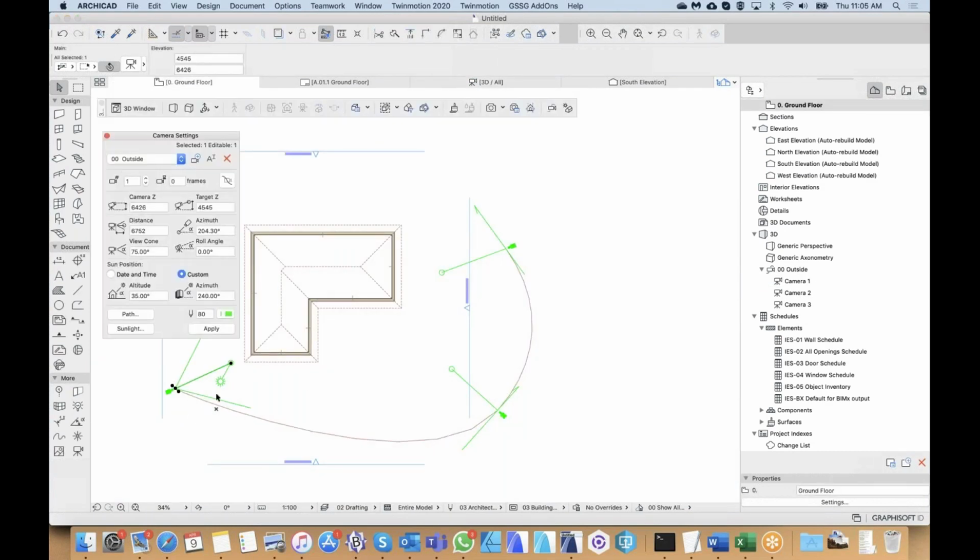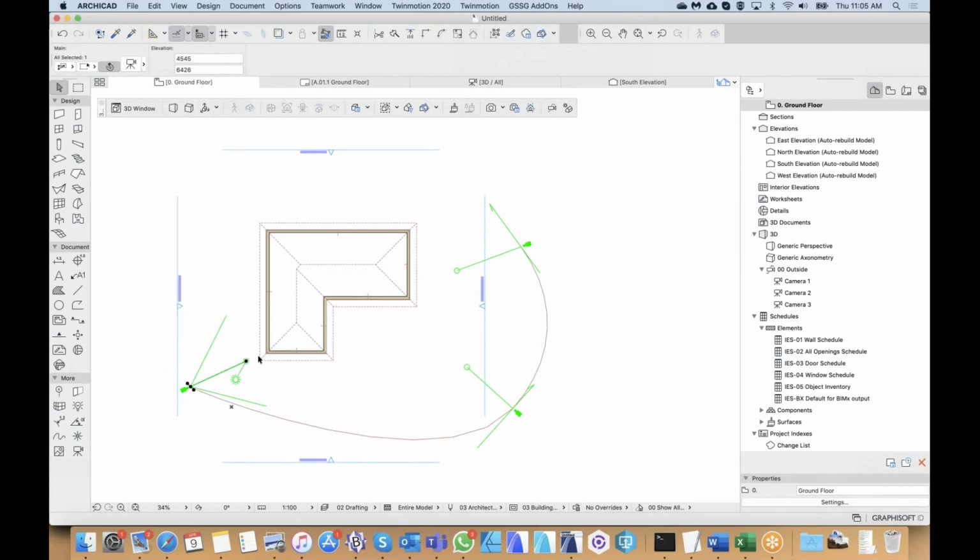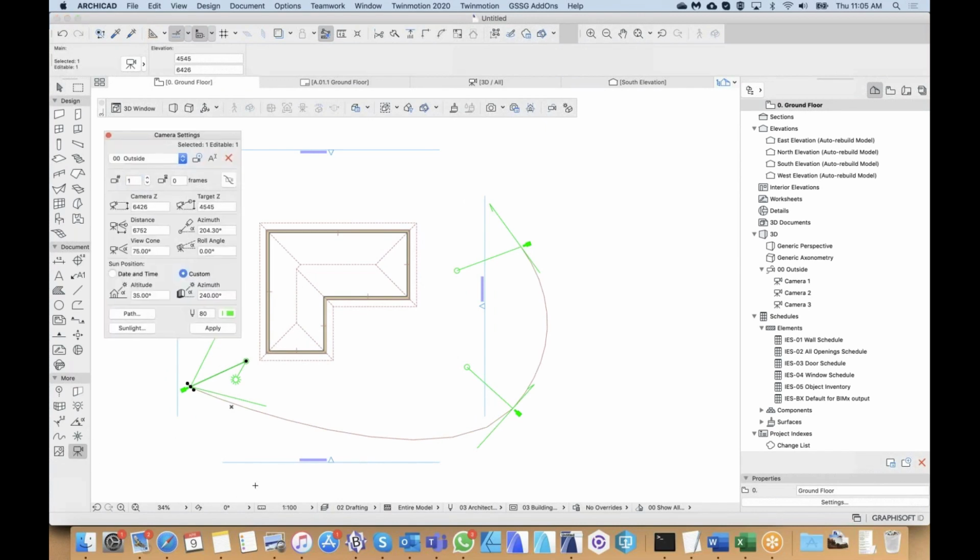These cameras are also only visible in floor plan, and you can only see one path at a time. Even if I close this setting, I can still see that path. There isn't a direct way to turn off this path.